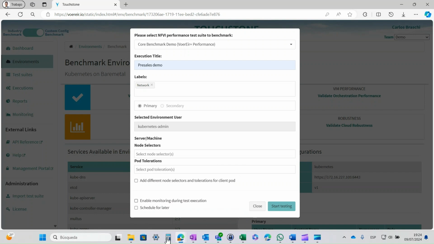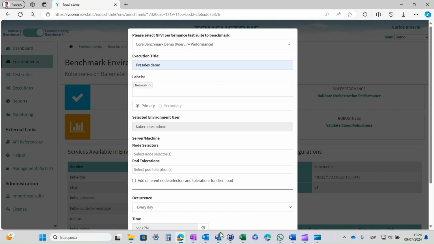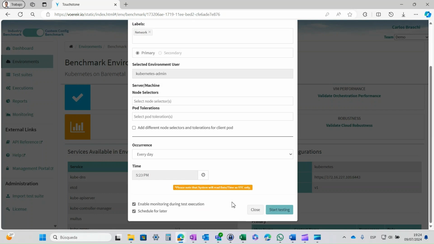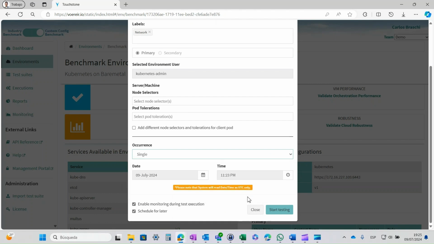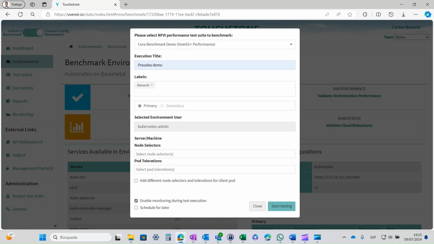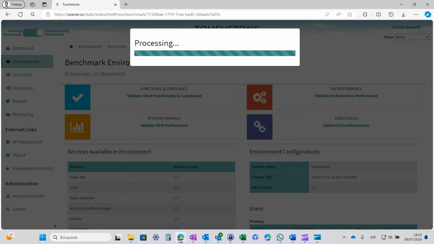Two final options: we can enable the monitoring during the test, and we can schedule this testing for later. So maybe we can do it every day at a time that is more convenient, or we can do it just once, but a little bit later. Now we will launch it right now.